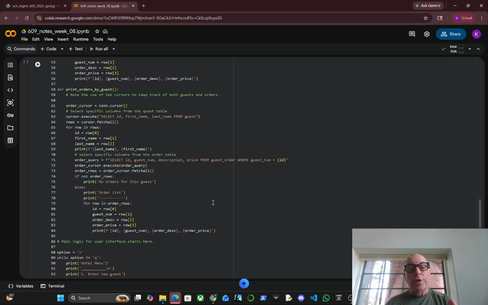There are actually some, rather than what I did, I'm kind of explaining Python and trying to give you some more examples of SQL. And what I do is I'm taking each guest in Python, I'm using a Python loop to look for the orders for that guest. There are ways to actually do all of this in SQL. Like instead of this, I could make a really sophisticated SQL statement that says, give me all the guest orders for guests who have orders. That can actually all be coded in the SQL.